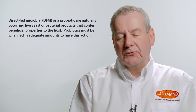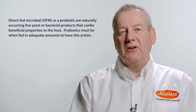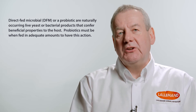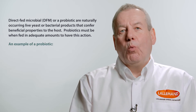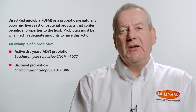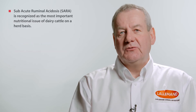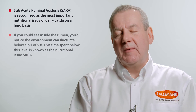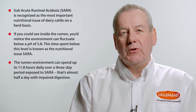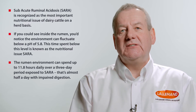More and more now, consultants and dairy farmers are turning to DFM — direct fed microbial type technologies — to help improve NDF digestibility, either in the forage or the whole ration. One example of those might be an active dry yeast called Saccharomyces cerevisiae 1077, which has a very good track record in terms of managing sub-acute rumen acidosis, or SARA, as the acronym is known in the industry. That alone will help improve the NDF digestibility in the rations being fed to these dairy cows.